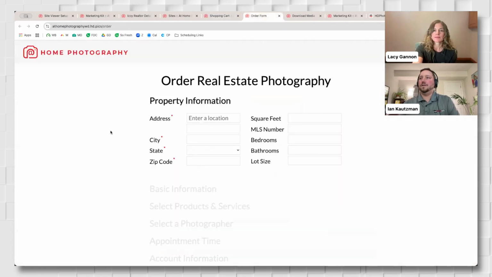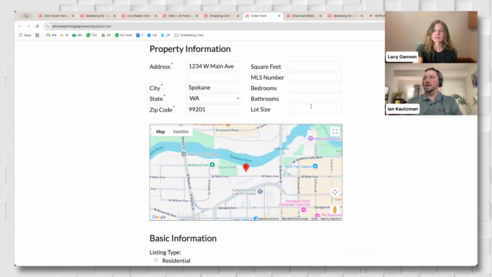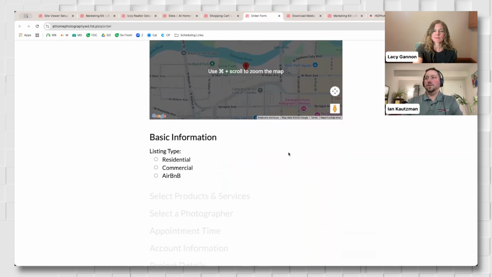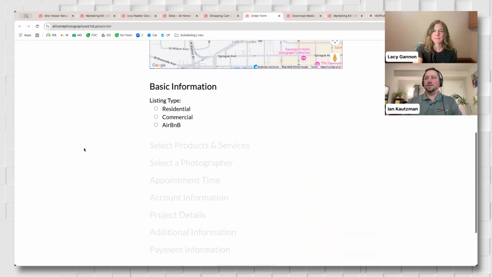So let's take a look here on the order form. We'll just put in a quick address. When you put in an address, you can have it set up a couple different ways to where all of your team members have areas that they work inside of. And so it'll let us know which team members can help service that. And also you can automate travel fees if you want. So if you cover a larger area and you've got some outskirts that you like to charge a little bit more to go to, you can configure that in the system as well.